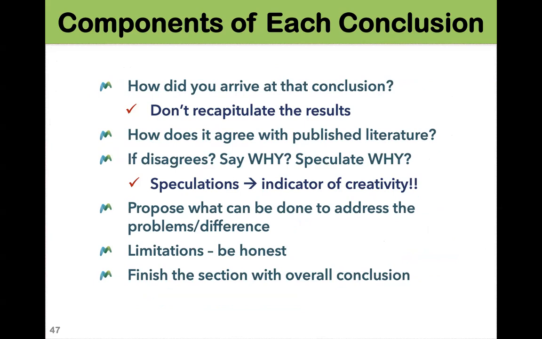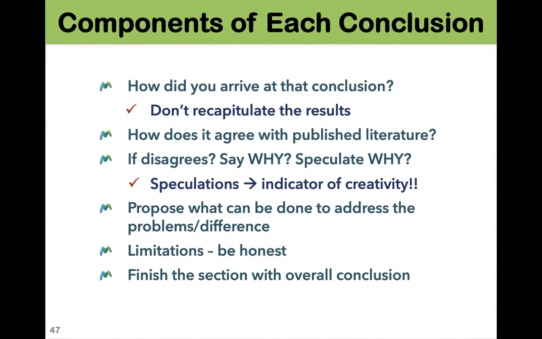And then ask the question: how do these results agree with the published literature? I love when it doesn't agree, because then you have something to talk about. If it doesn't agree, say why you think your results didn't agree with the previous results and speculate why. This is where you really get creative. It's not the same because they used different software, because they're looking at apples and oranges and we are looking at apples and apples. This is where you say why your results are different from theirs.